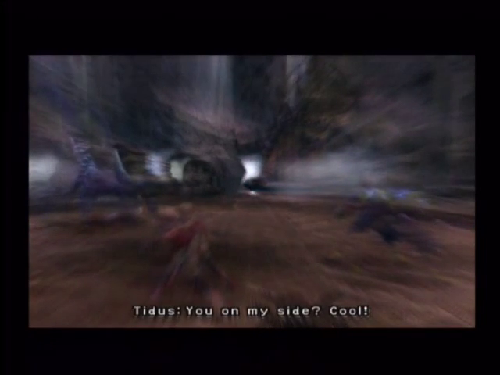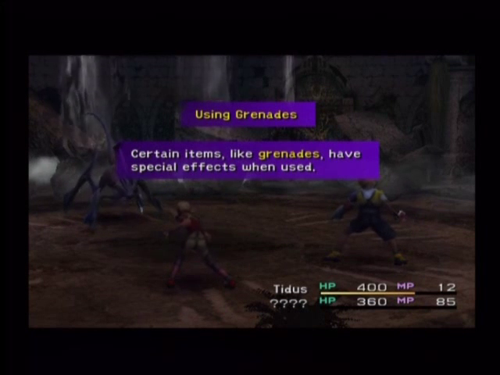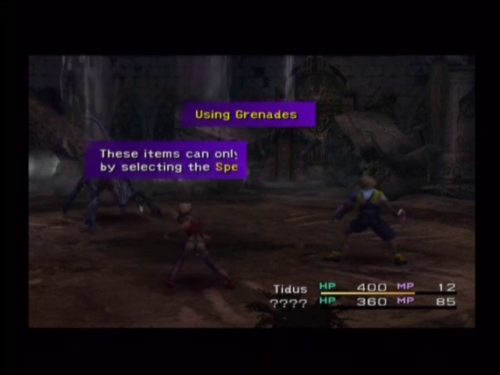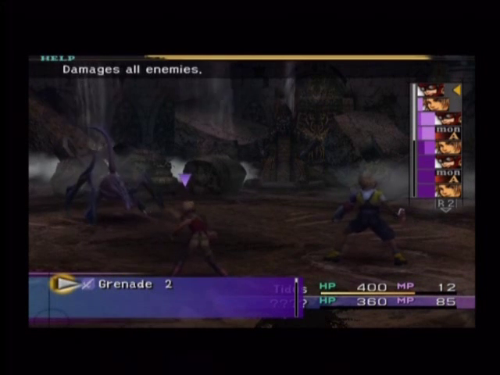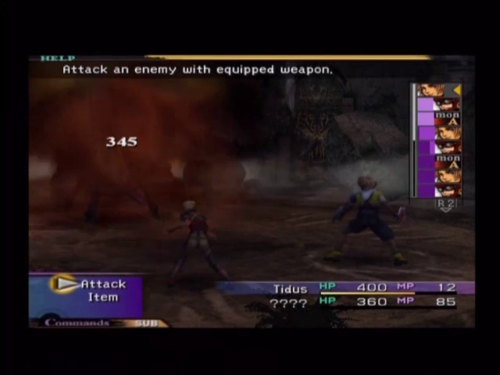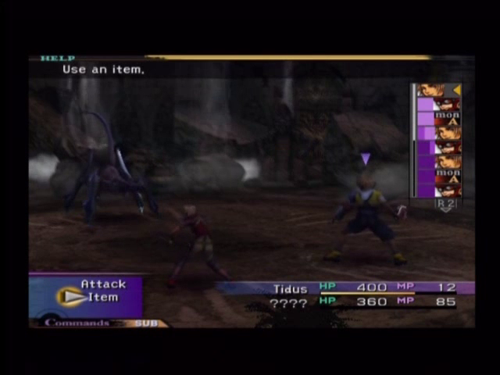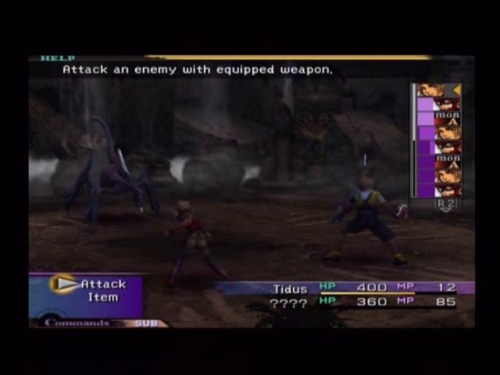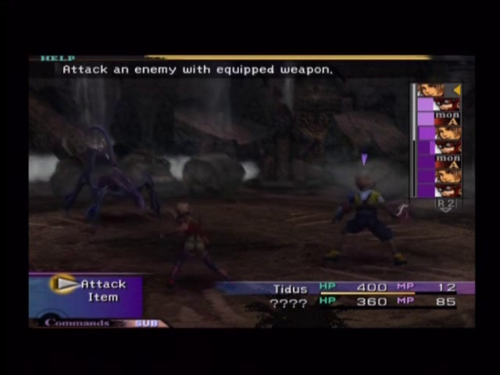Alright, so we seem to... Cool! Yeah, cool! Certain items like grenades have special effects when used. Special, right, yeah, whatever. So we look to have a new ally. So we're going to use a grenade on this fool. Lovely damage. And you'll see on the right there, it shows the order of turns, and it changes depending on what command you want to use, so we have Tidus attacking them, then the monster will attack.